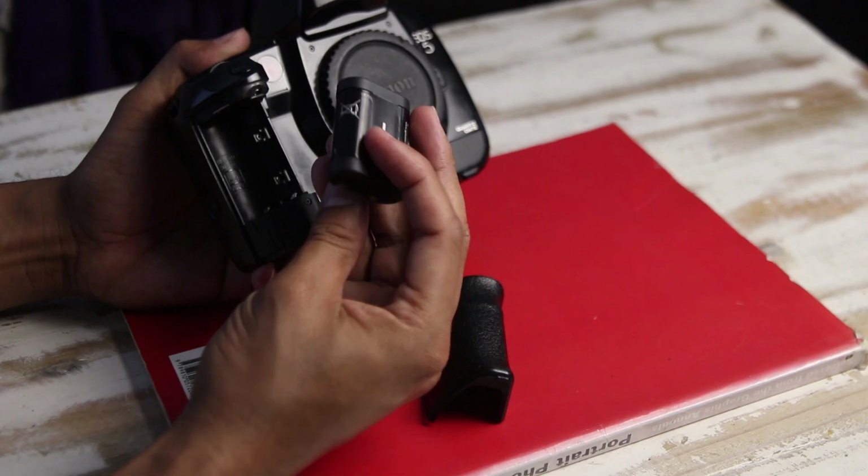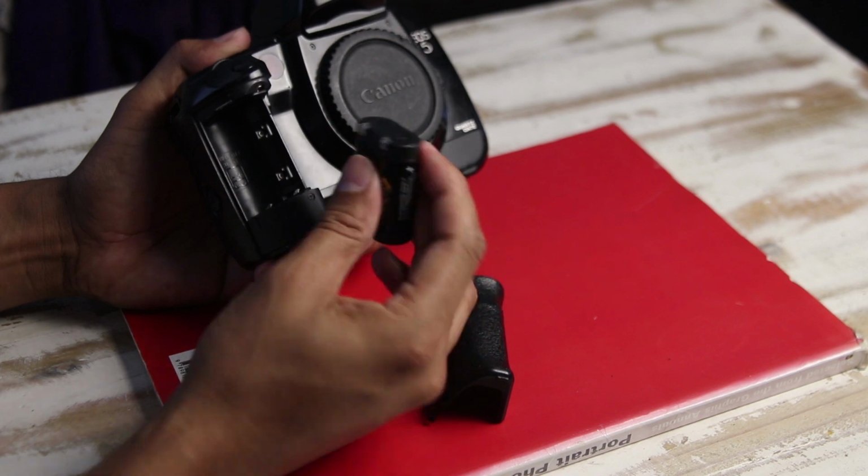I won't go on a full-on technical review of the camera, but here are a few specs which I think are worth mentioning. This camera's got a shutter speed range of 30 seconds all the way up to 8,000th of a second. The camera uses a 2CR5 6-volt battery. It can shoot up to 5 frames a second. This camera's got a technology called eye control focus point, so basically it allows you to select a focus point by looking at it once you've calibrated the camera to your eye.